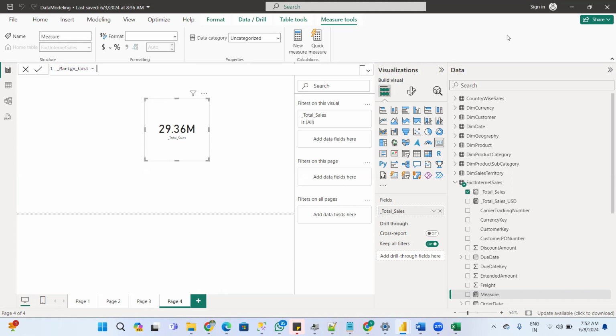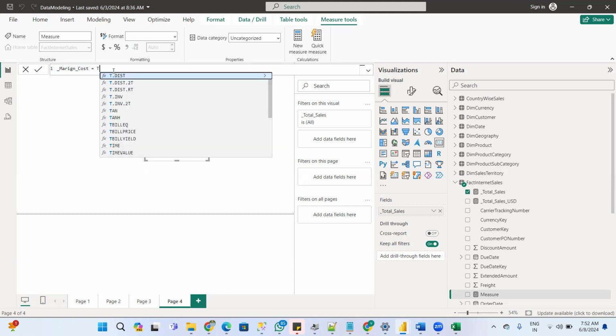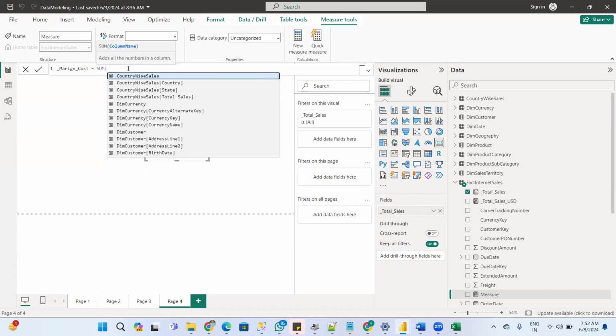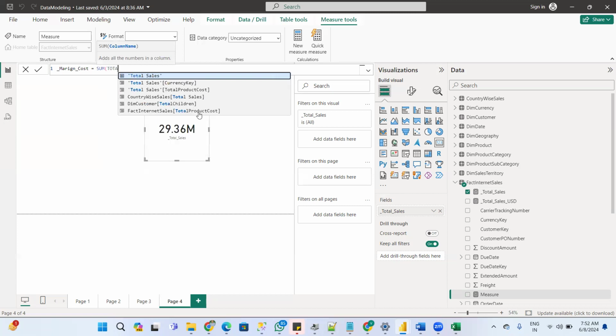What is the margin cost definition? Margin cost is nothing but total sales minus product cost, total sales minus column or measure, right? In measures, columns cannot come directly. Always in measures we have to give some aggregated function, so when you give SUM, the total amount will come.